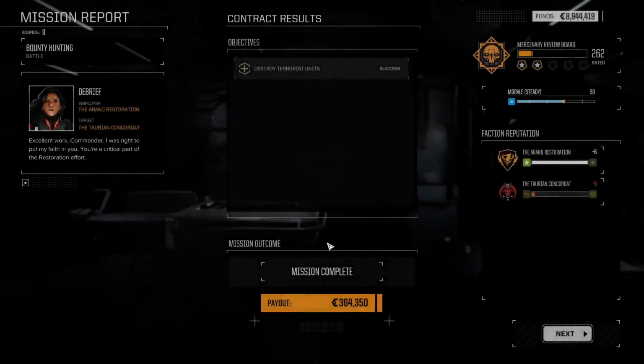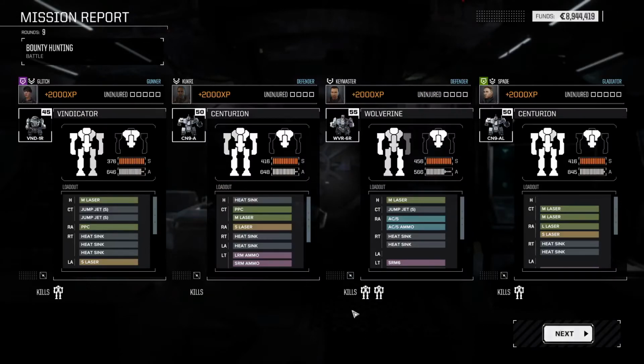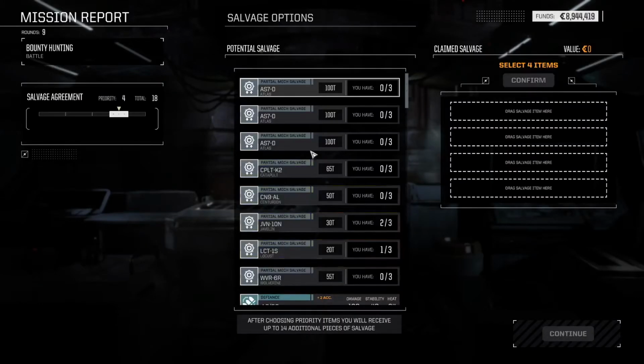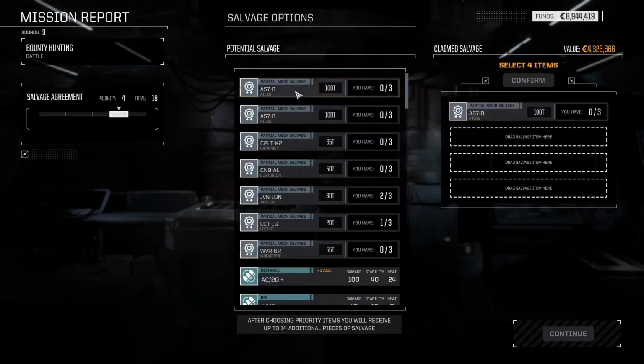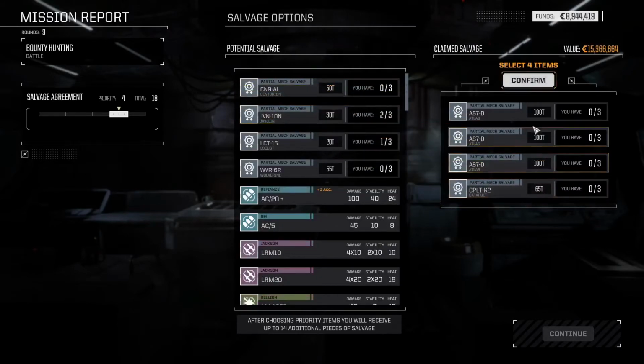I'm awestruck. And I didn't even take any significant damage. It's one for the record books, in my opinion. Ooh, and there's all 3 parts. Look at that, 1, 2, 3. And I get to take 4 parts home as salvage. I'm claiming a whole Atlas as salvage this early in the game. That's... Here, I'm going to take this too, just because catapults are big.